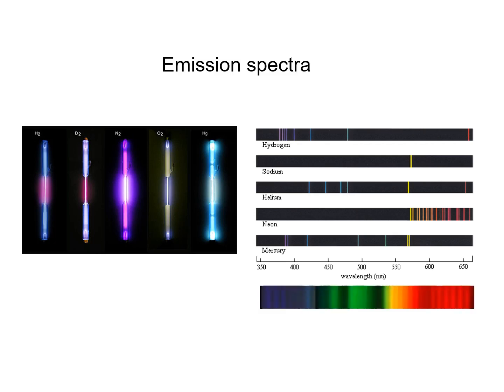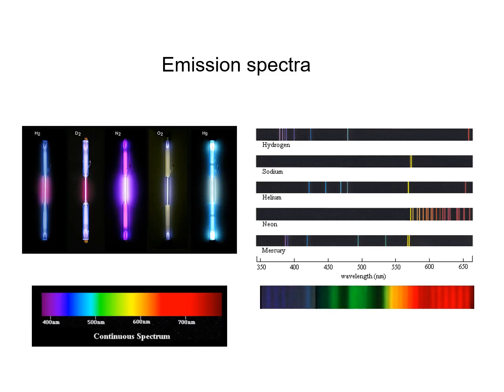In the band spectrum the lines are grouped in a special way and it is generated by the emission of materials formed by molecules. The continuous spectrum is generated by dense materials made up of many types of elements and high temperatures.